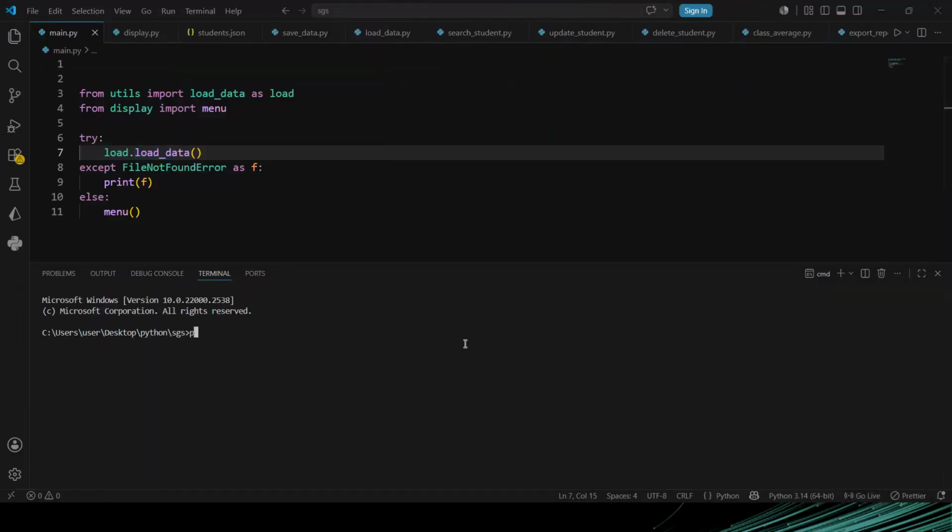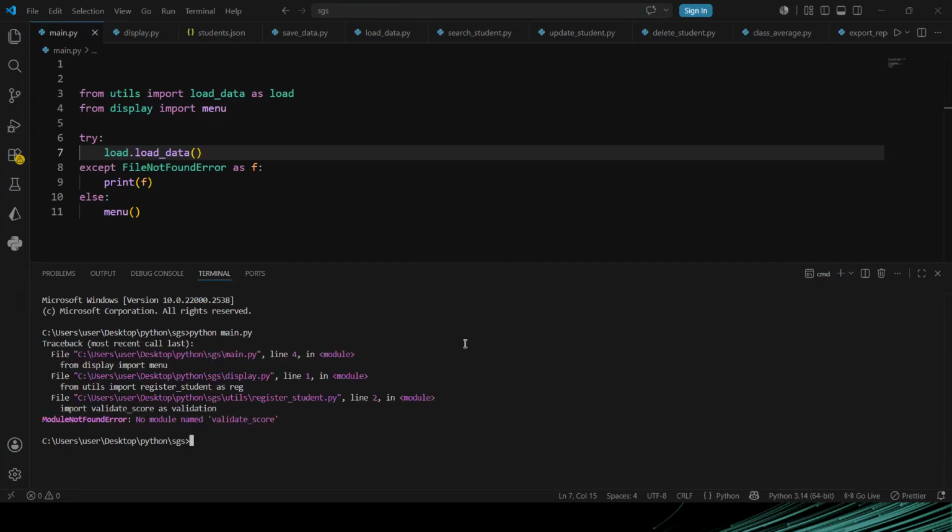So I'll say Python main.py. I'm expecting errors though. You see, there's an error. It says module not found, validate score was not found. Okay. So where did it happen? It happened in the register student, in the menu.